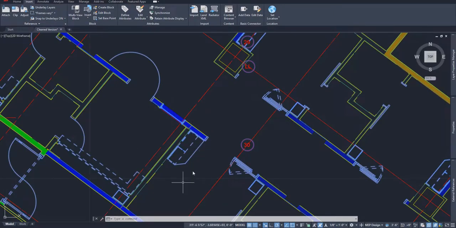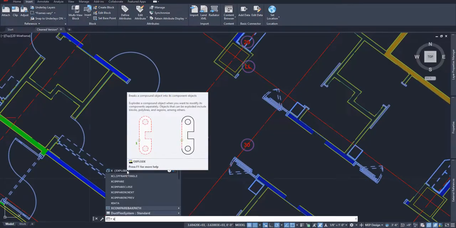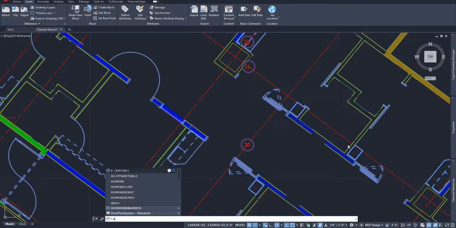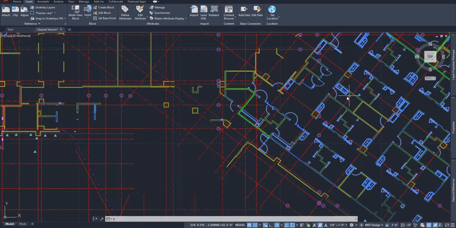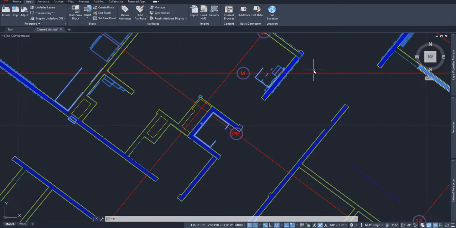In that case, I could explode by pressing the X command. I can explode these remaining blocks to break it all the way down to line work again. But I'm not going to do that for these drawings because I'm realizing that these blocks that I have highlighted that remain are not blocks I need to lay out. They're actually not part of the walls that I'm trying to work with. So to save space, I'm going to keep them as blocks rather than exploding them to a bunch of different lines and therefore adding more data and space to my file.